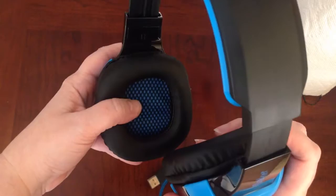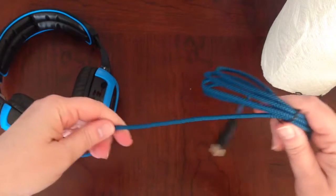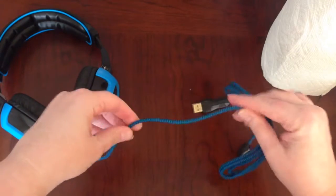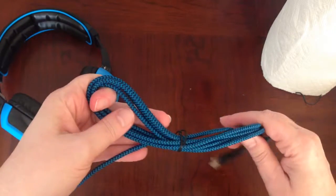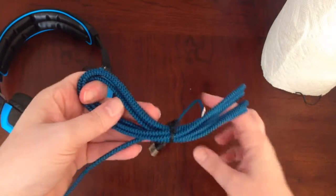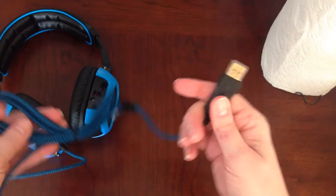It tells you right and left, so they should go like this. I really like the cord on these — it's covered in a macrame cloth sort of thing instead of a rubbery cord. Not only do they last longer, but they don't get hung on everything. The rubbery ones just get hung all the time and they're always pulling. Not really sure what that little piece is for, but it has a USB adapter right there.